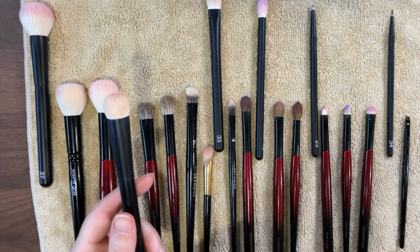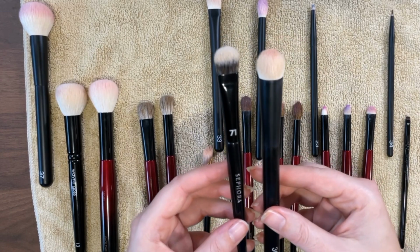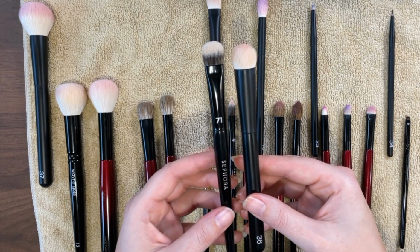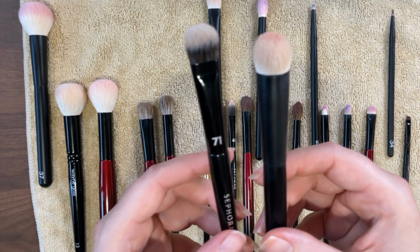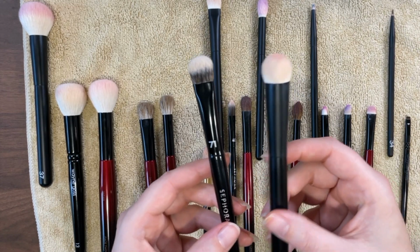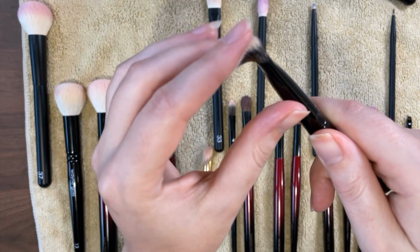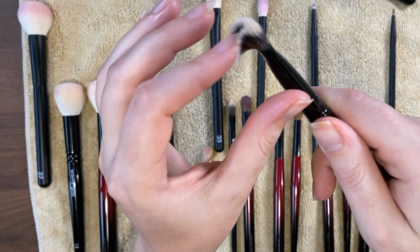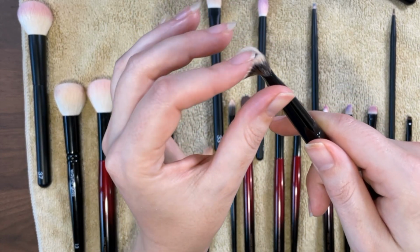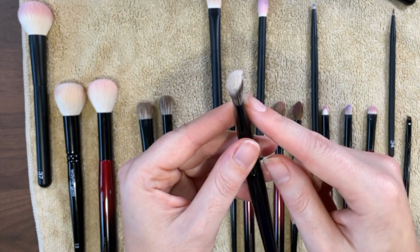And I purchased this brush after I had the Sephora 71 brush for a while. And honestly, the 36 brush is everything that I wanted the 71 brush to be. Where the 71 brush is kind of thin and not very fluffy. I mean, it's very stiff overall. This is a synthetic brush, by the way. There's nothing soft about this. It is very firm. It doesn't really fluff out very much.